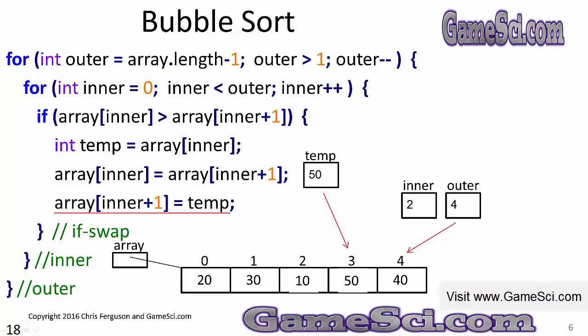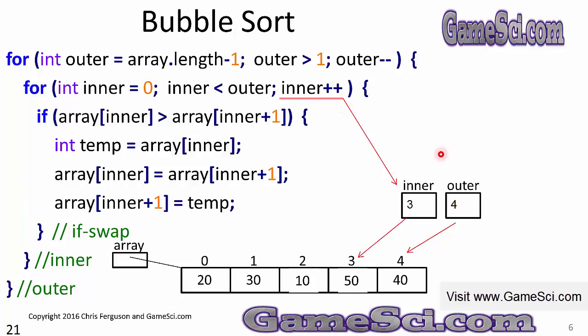At the end of the if statement, what are we going to do? We're going to advance to the end of the inner loop. When we reach the end of the inner loop, what are we going to do? Why, we're going to loop back up to this for statement again. Inner plus plus takes us to position 3 of the array. Again, we're sliding down this array, swapping numbers that are out of order. 3 less than 4 is still a true statement. As a true statement, we're going to go inside this loop and execute the if statement again.